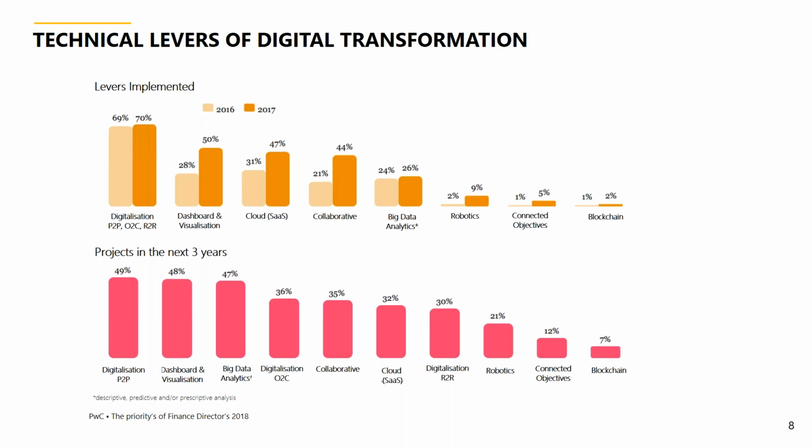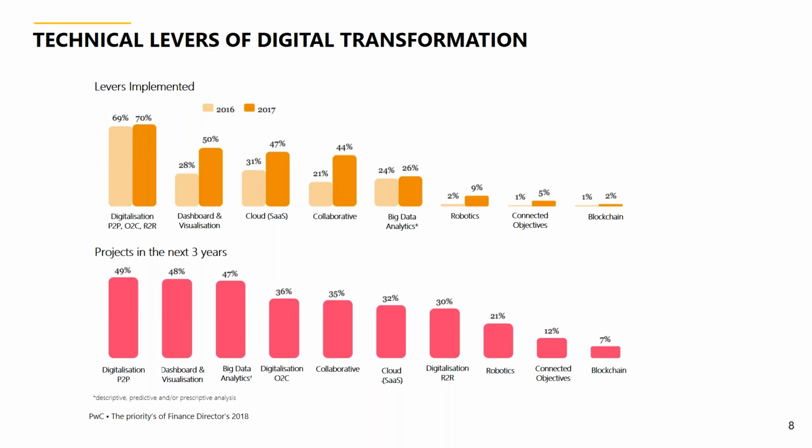Now, there were somewhere between 400 and 450 CFOs who responded to this PwC report. So it was a very broad number of organizations across a number of different verticals, of which most of them are still struggling to get their heads around and actually put digitalization in place. There's a huge number of people who are struggling to understand what this all means for them, as well as how they can gain benefit within their organization, but they know they have to do it.